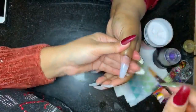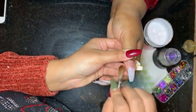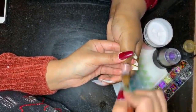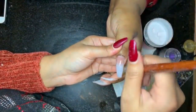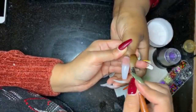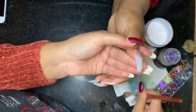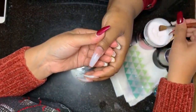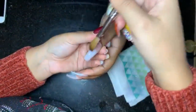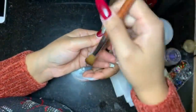But I honestly don't even care for fair food no more. The only thing I had was, me and my boyfriend, we shared a funnel cake. I didn't have anything to myself, I had a sweet tea. A sweet tea and a funnel cake, that's it. And then my boyfriend's mom wanted cotton candy, so we took her back some cotton candy, and I ate a little bit of that, and that's it. The fair ain't even all that no more. Oh, and then we had some chili fries, and they're nasty. We were just trying to spend our last couple of dollars we had.